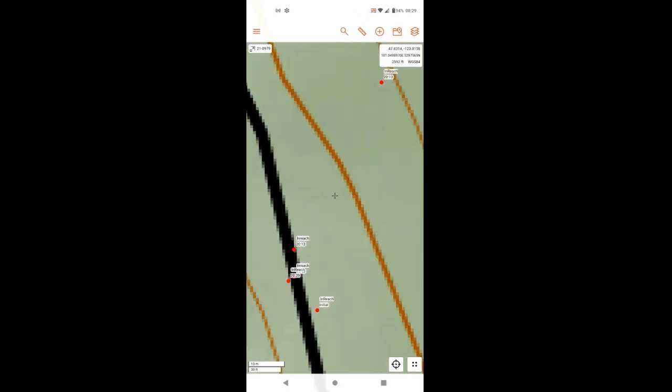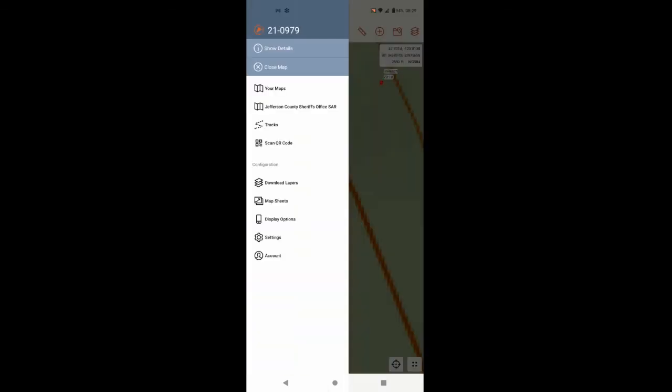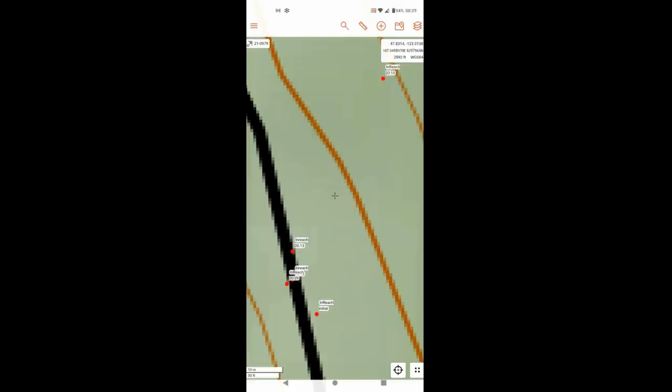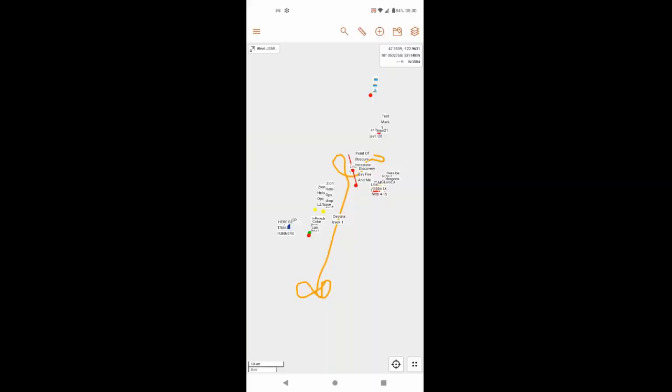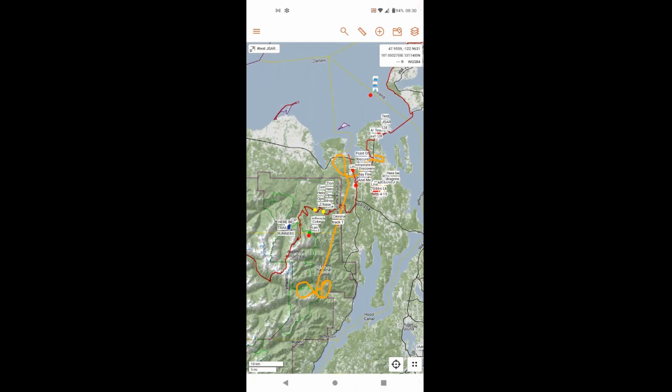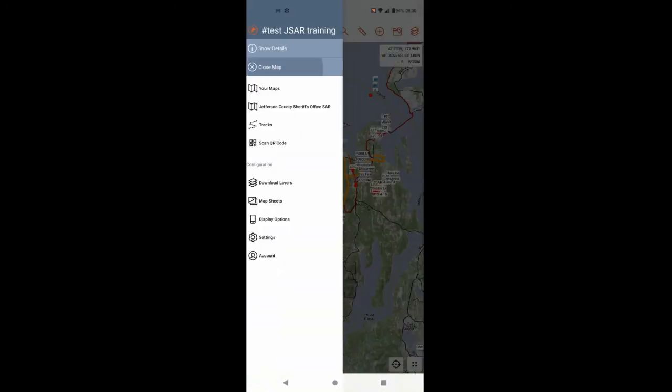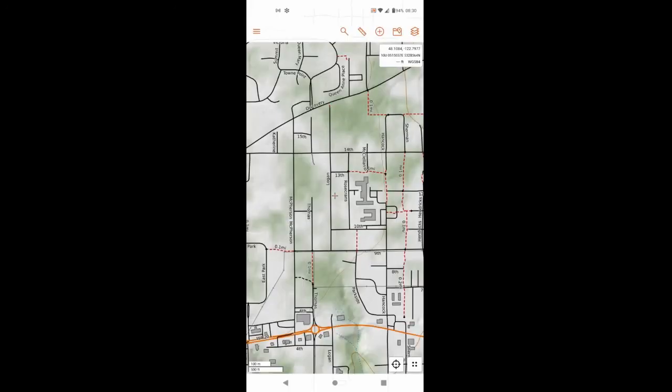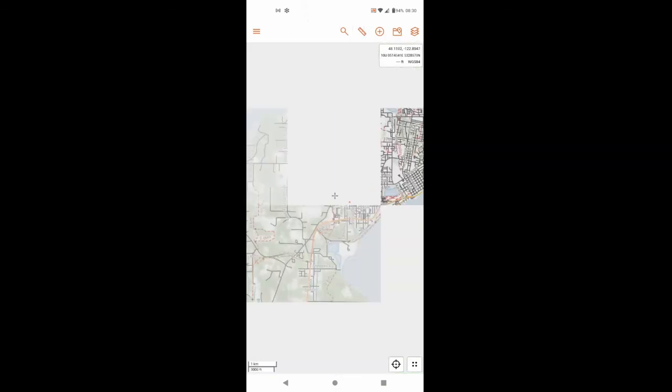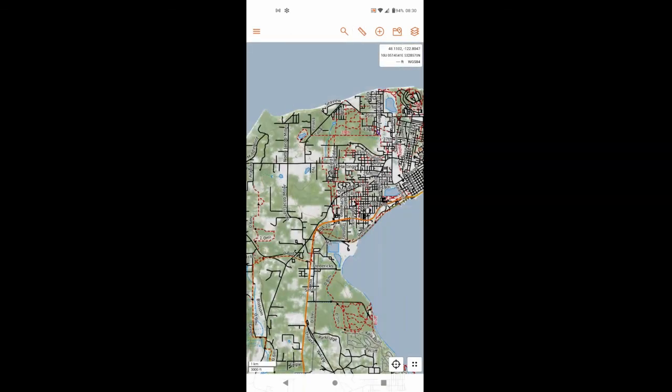If we go back to the test training map, it brings us to the full extent of the map, and it's pretty broad because people have been putting points and lines and things all over the county. So again, this is how you know you're in a map, and you could see there in the upper left-hand corner of the map that, oh no, I'm in a numbered mission map. I probably should not be there. I need to get out of this. Go and close the map. And then you'll see the upper left-hand corner of the map is blank. There's no name of the map there until you save it.